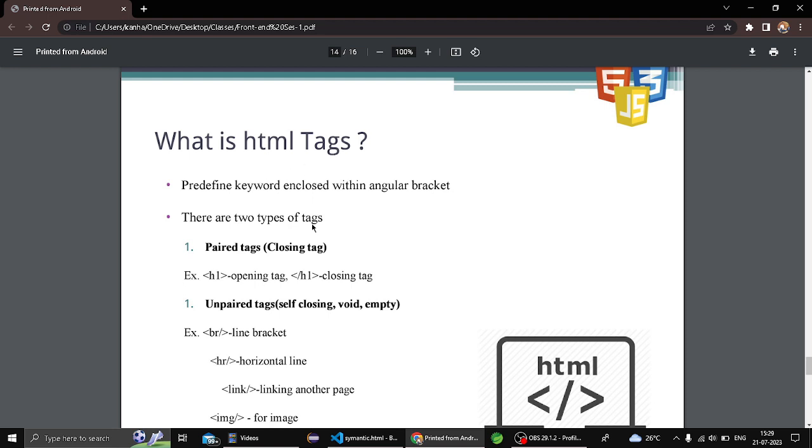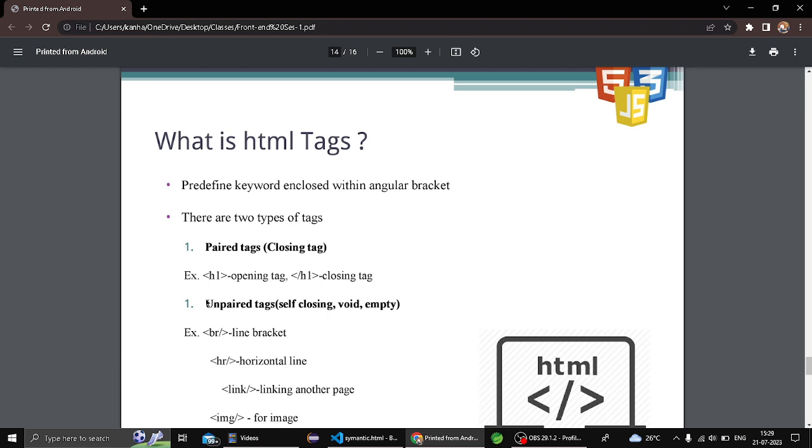Then next, HTML tags. HTML tags are predefined keywords enclosed within angular brackets. You have to use angular brackets for creating the tags. There are two types of tags. First one is paired tags, meaning an opening and closing tag. We first provide the HTML opening tag, then the closing tag.